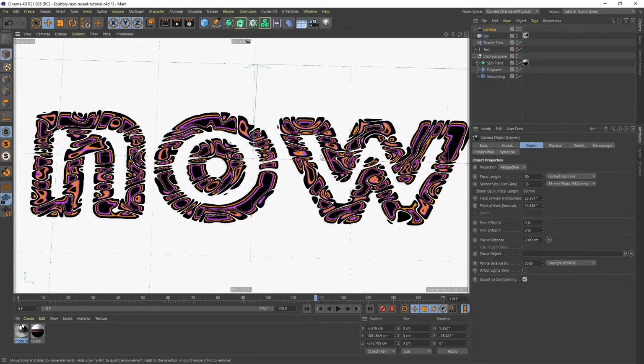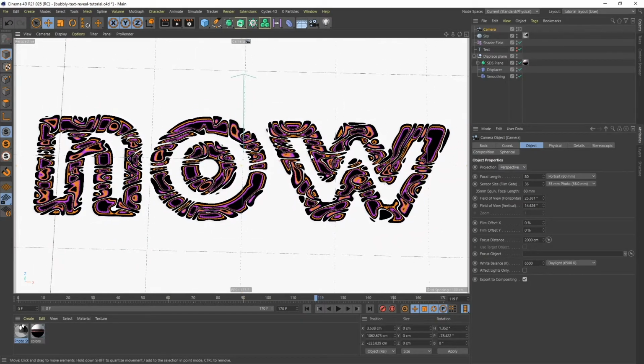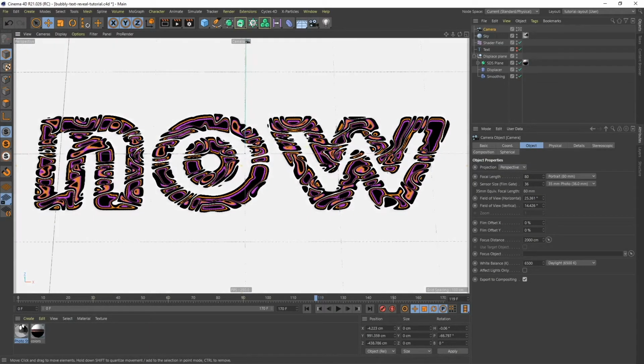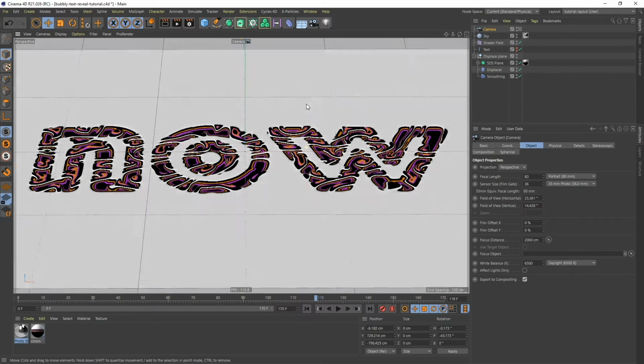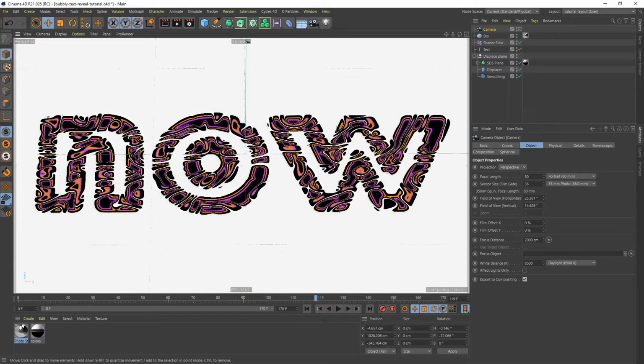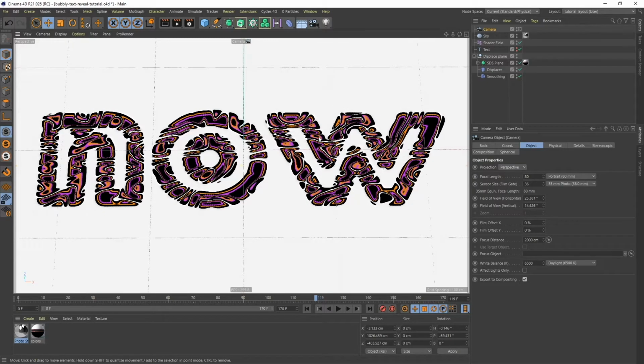So I'm going to put this approximately head on in the center. And I just want to have a hint of an angle. Not too much. I just want to have a little bit of an angle just so we exaggerate the bubbliness, if you can call it that. And perhaps something like that. I think that's pretty good.